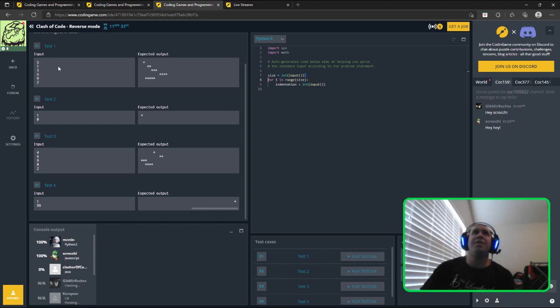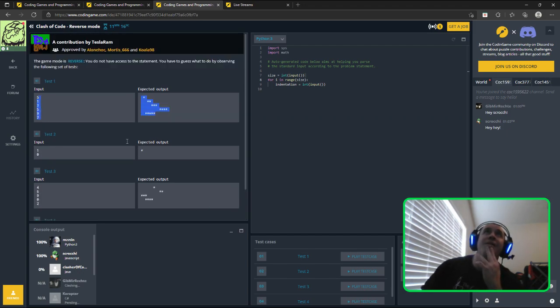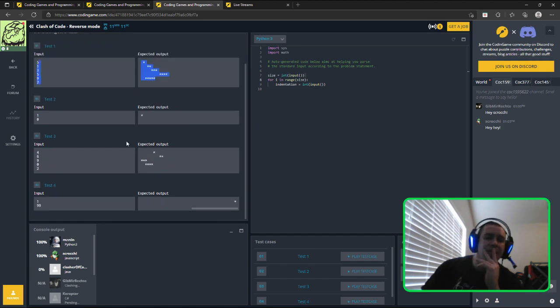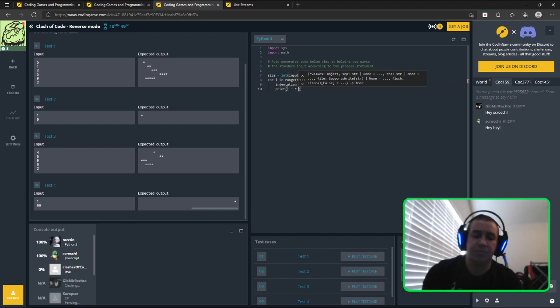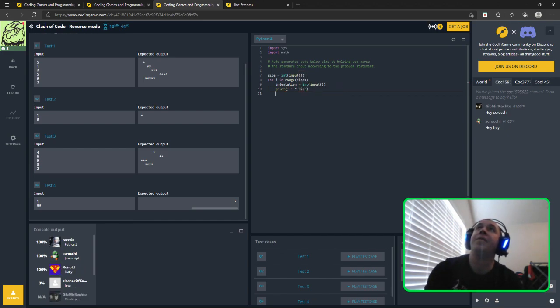But here we have 5 as the size, 1 is the indentation, which, again, I'll highlight that and show there is that, but it's just so weird. I mean, already I don't think that's right, but let's see how close we get.